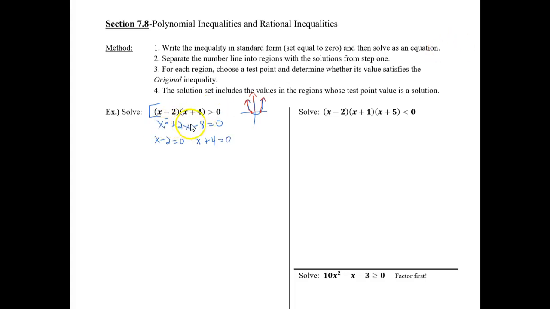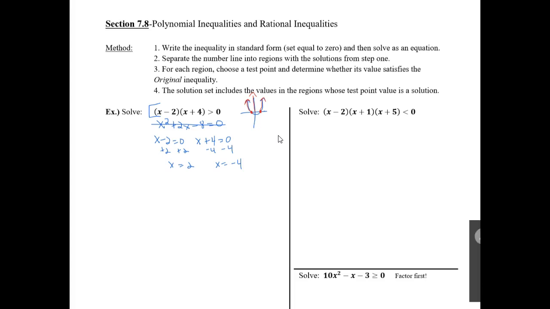So I just multiplied this out so you could see it was a quadratic. You won't take that step in your process here. I just wanted you to see it would be a quadratic. We already had the factored form here, so we set each factor equal to 0 and solve for x to find the critical points. So I add 2, subtract 4, and the critical points are at 2 and negative 4. And so again, when I say critical points, I mean the x-intercepts of that graph.